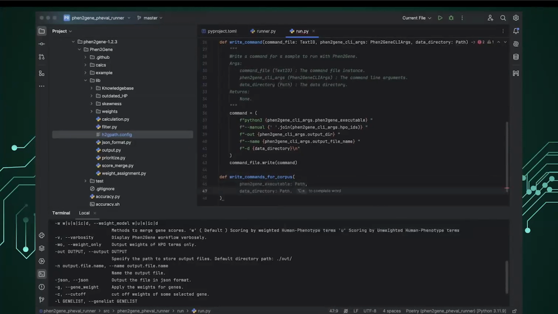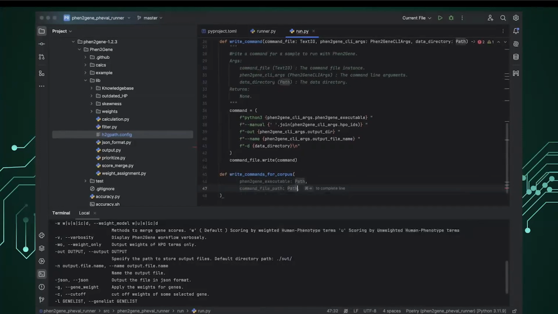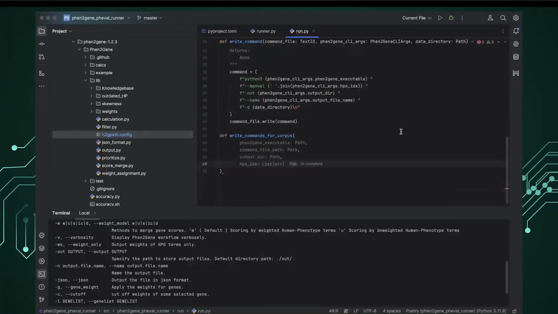And what's important is that the developer can define wherever these files should be stored. So it could just be within the data directory itself, or it could be within a subdirectory named phenopackets. But what's key is that whatever you specify as the default, it should be outlined within the README so that it can be replicated by other people.